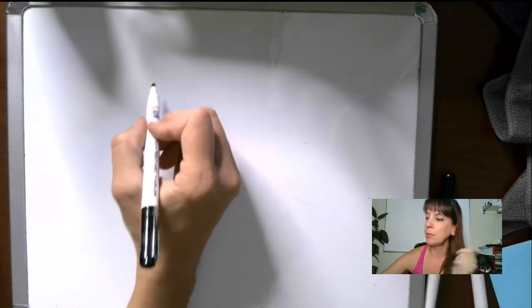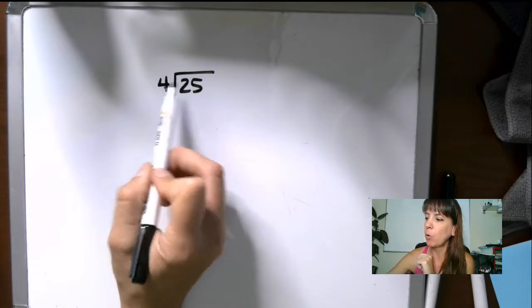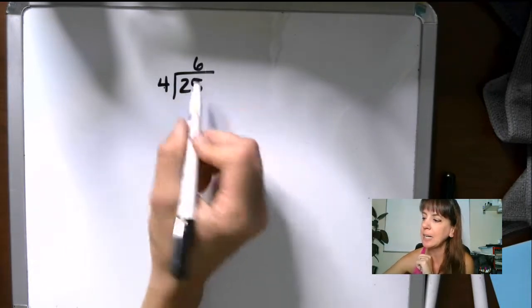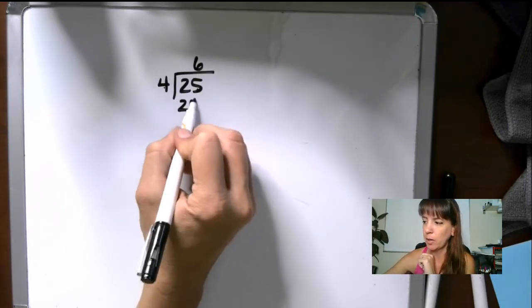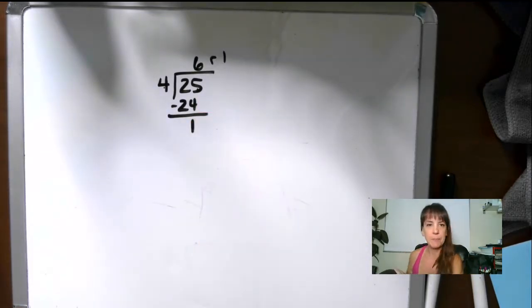All right, so we are going to be talking today about doing division to find mixed numbers. You may remember when you were doing division before, for example, if you did 25 divided by 4, you would do 4 goes into 25 6 times. 6 times 4 is 24. Subtract, we get a 1 here. So you would do 6, remainder 1, right?